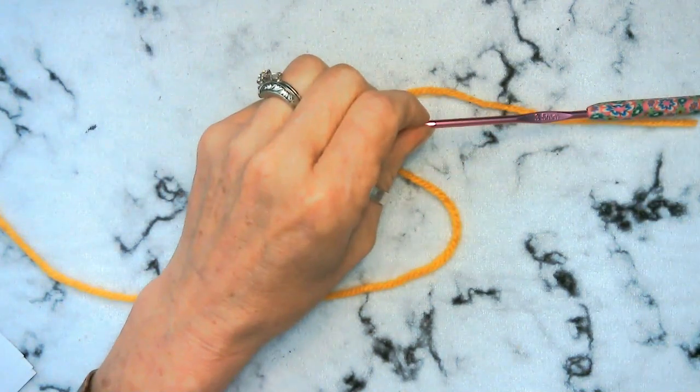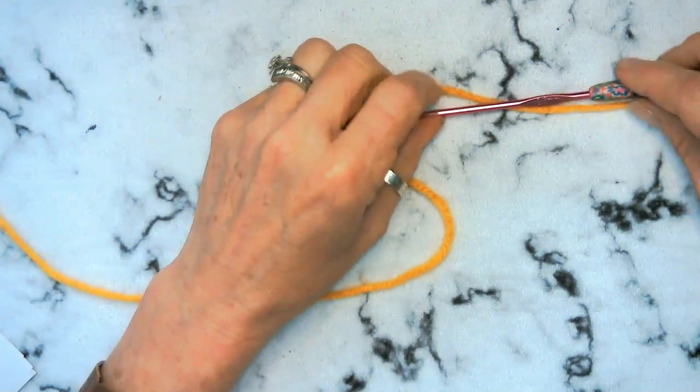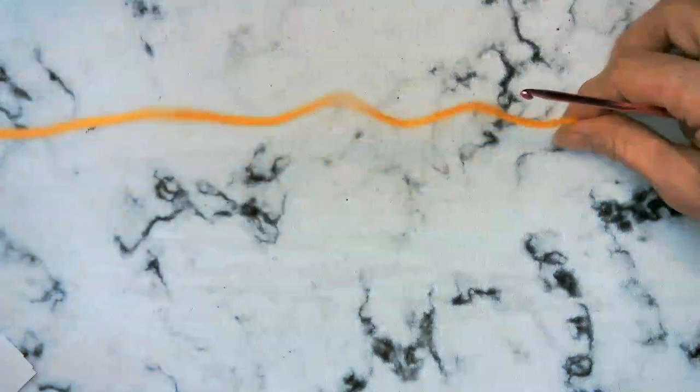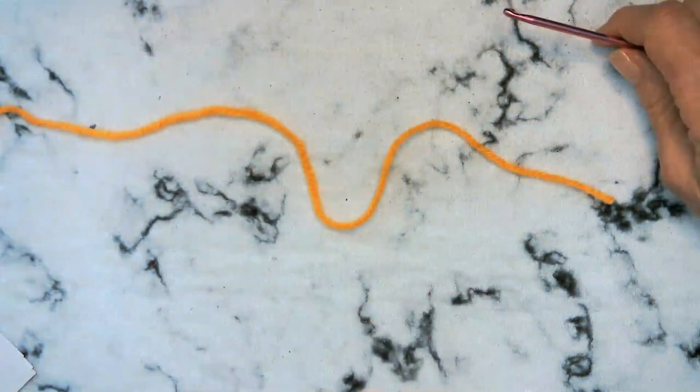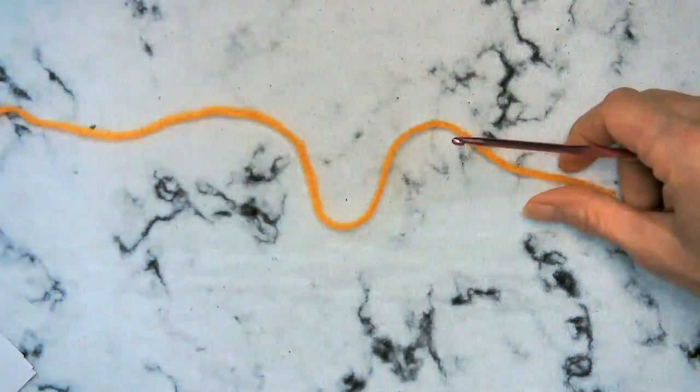We're going to start the pattern. All the stitches are going to be the same. It's just that the hook we use is going to be a different size. So we're going to start with the boots. Now you guys can mix and match any colors that you would prefer.